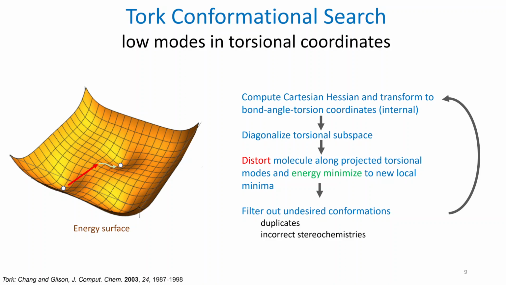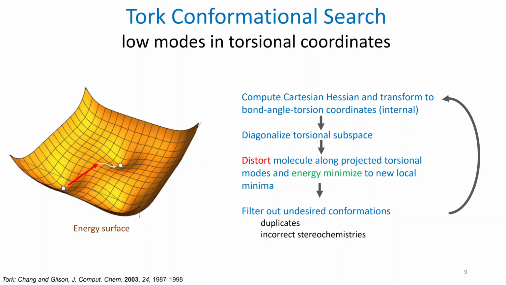We then focus on the torsional subspace and diagonalize the matrix there, and we look for the lowest modes, the modes with the lowest eigenvalues. So those are the ones that correspond to the shallowest curvature as we go up away from the energy minimum, and those are the modes that will tend to lead us to mountain passes, basically, between peaks that we can then cross easily and fall into the next energy valley or energy well, as shown here. The idea is you want to distort along modes that will lead you up shallow slopes as opposed to steep ones. You don't want to go over mountain peaks, you want to go over passes.